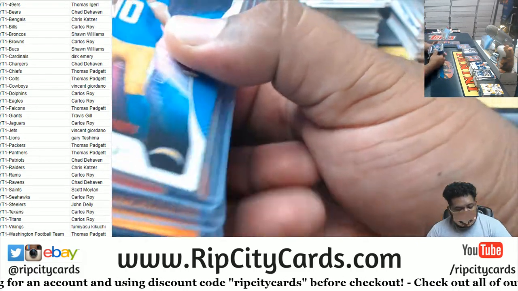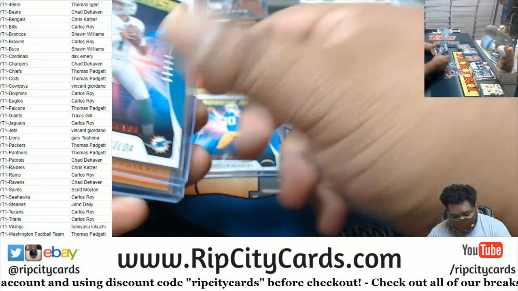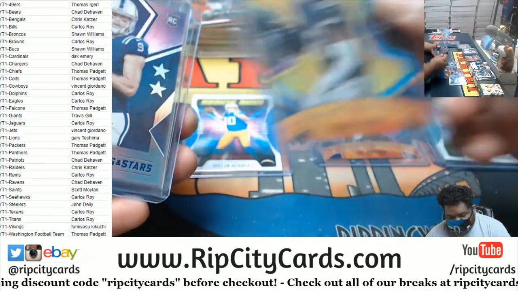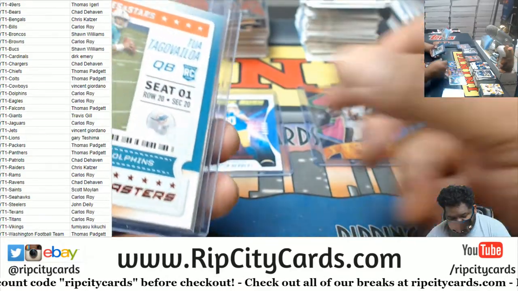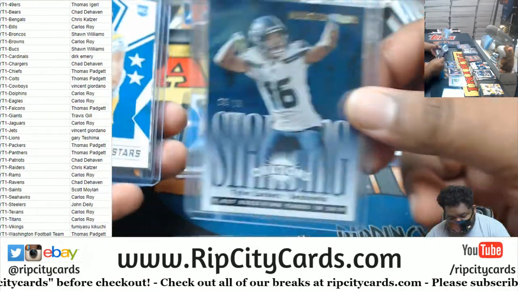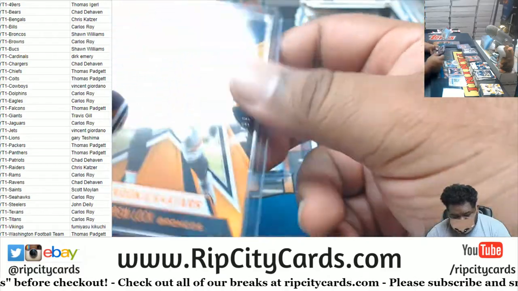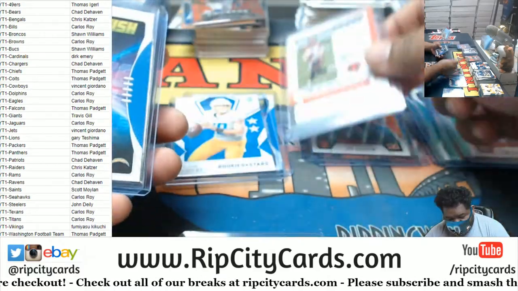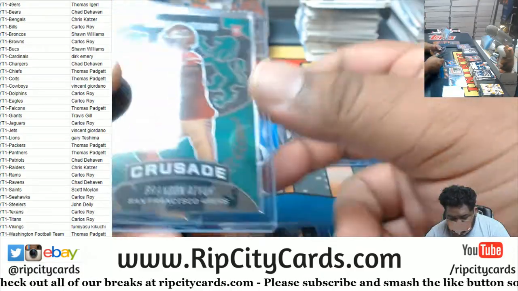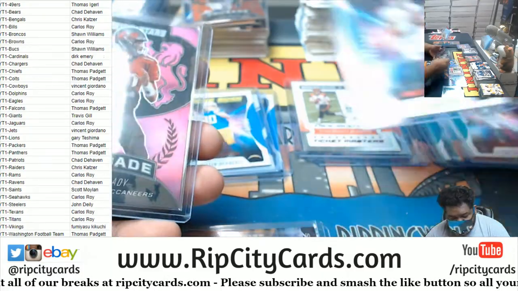So, we got, let's see. We got a Herbert, a Burrow, Tua. 299 there. This is a nice card. I'll put that aside. Another Tua there. A Burrow, set that aside for later. Tua, Burrow. Lots of low numbered stuff here.